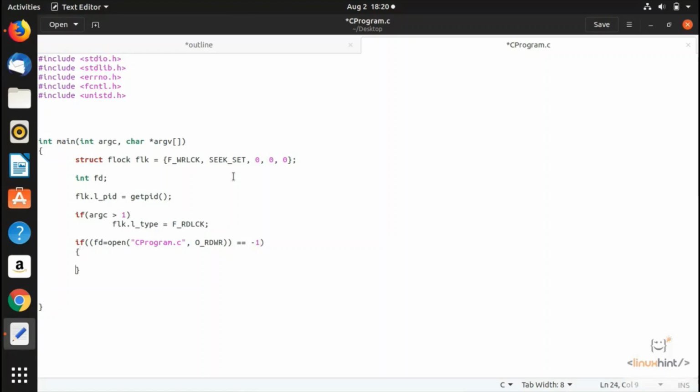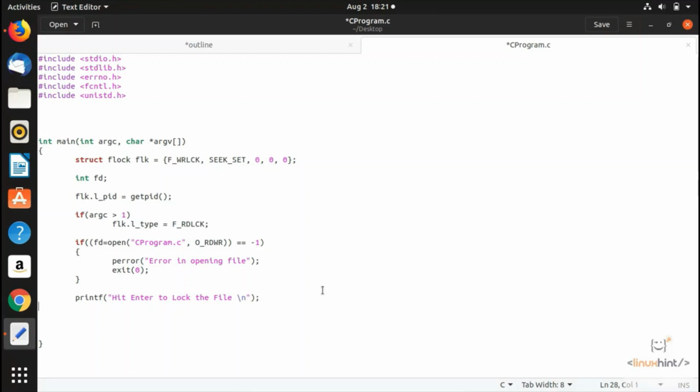So you create a body of the if, and inside the if you write perror, error in opening file. It could be that the file doesn't exist, or it could be any kind of error, but in that case it would print out this statement. Then we exit, and we have here \n so that it goes to the next line.